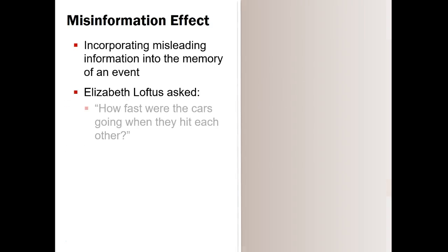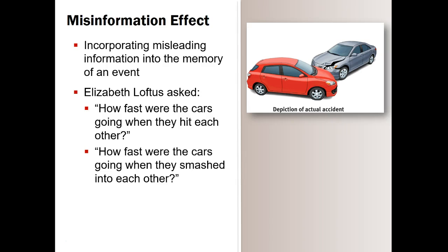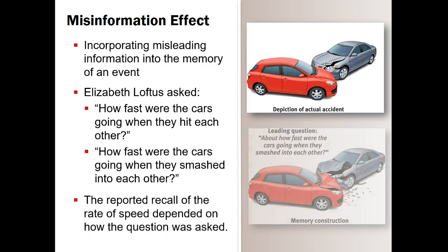The misinformation effect is when information is provided to us that distorts our memory or affects how we recall information. And Elizabeth Loftus did an interesting experiment. Well, she's a memory researcher, one of the most famous memory researchers, particularly with memory errors. And she's done a lot of really cool experiments that demonstrate how malleable memory is and how easy it is to create false memories.